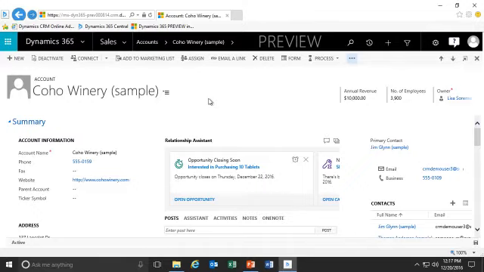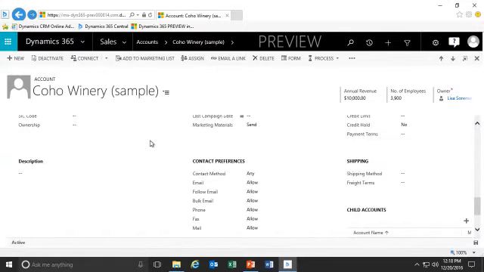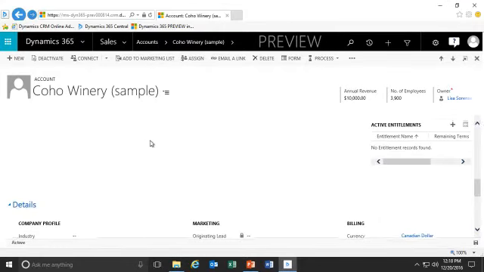So just taking a look at the form and how the form is set up, you'll see that next to the account name we have an icon, and what that icon does is what they call the tab selector. It allows me to easily navigate to the different tabs that are set up on the form. Now, when it comes to the account form, we might not necessarily have a lot of tabs, and I can scroll down and look at all the details for this form.